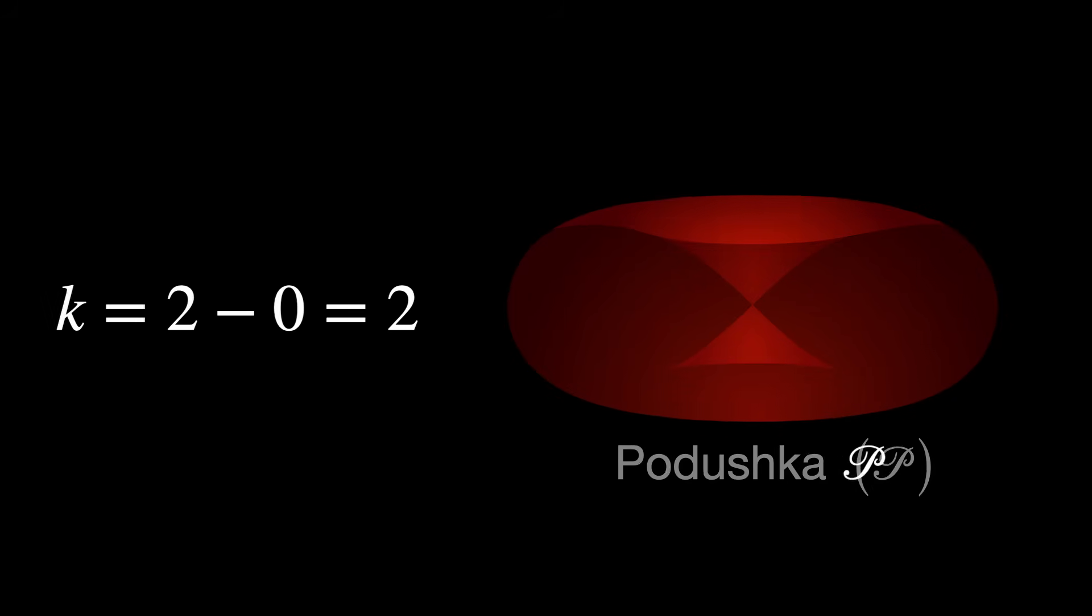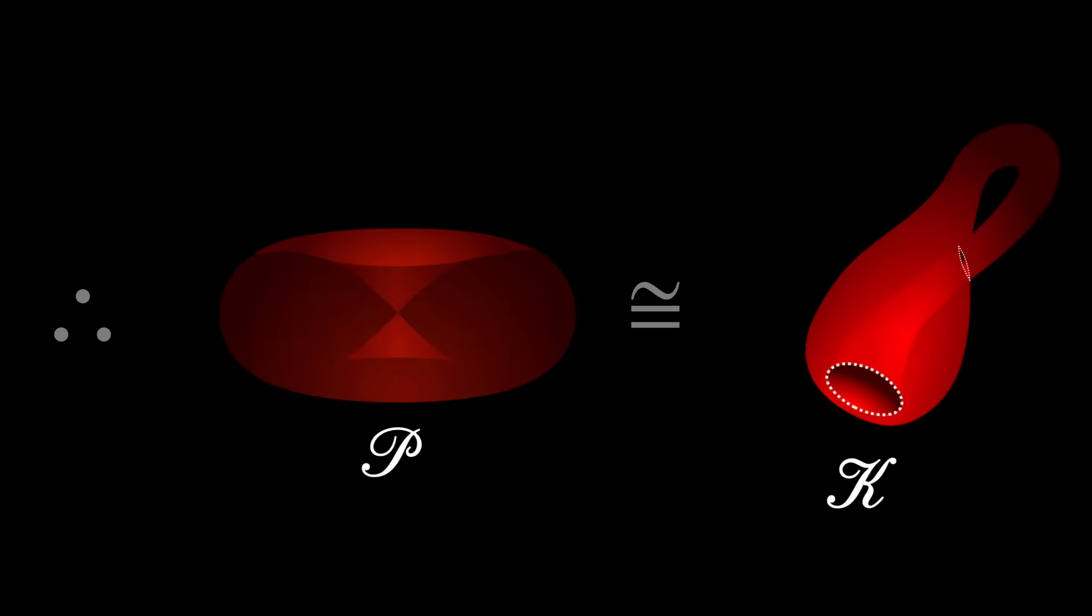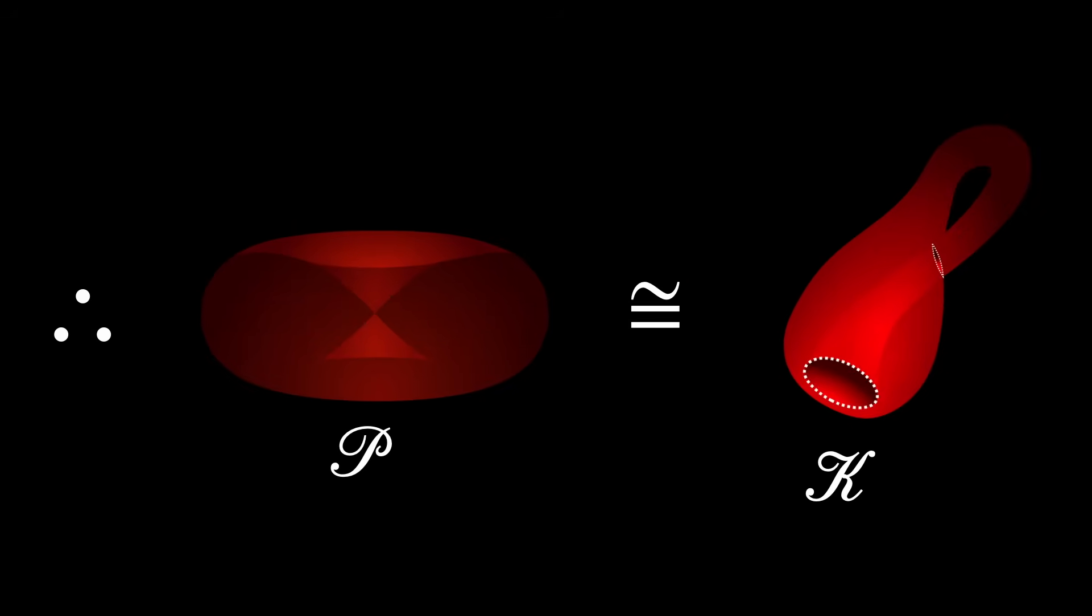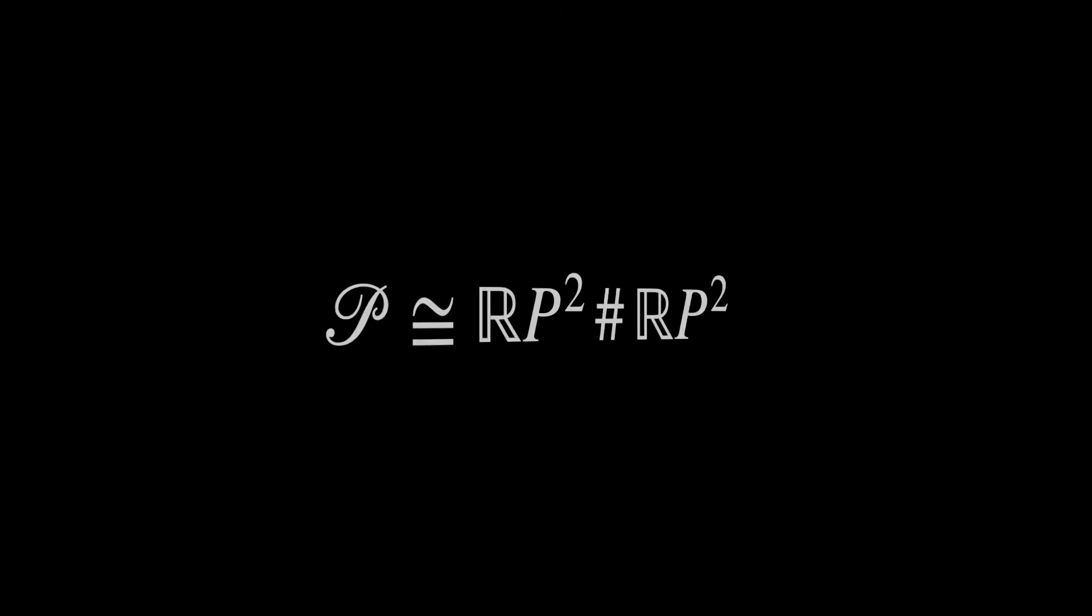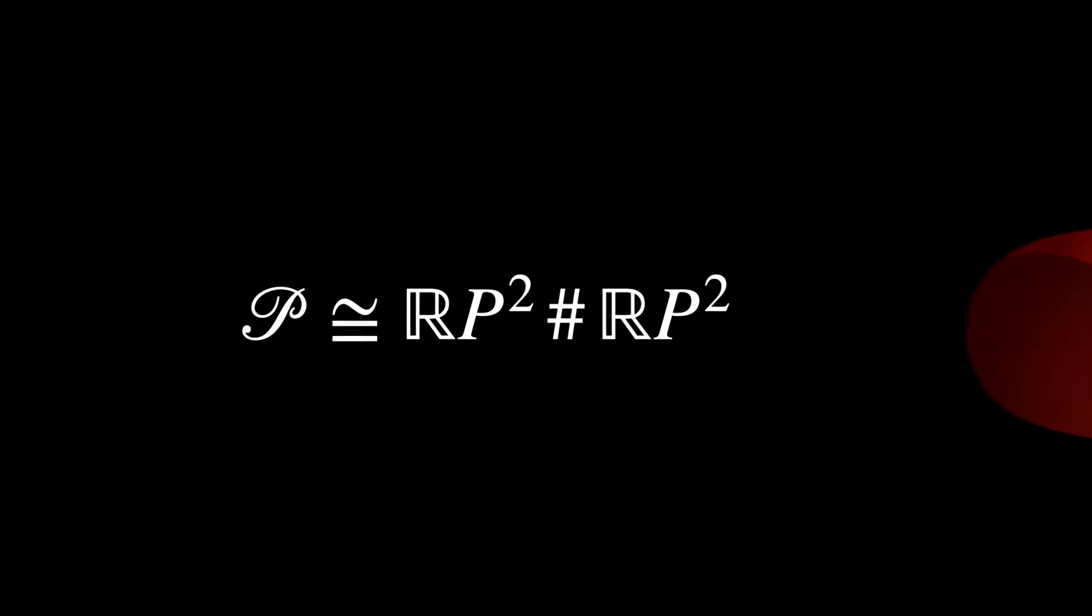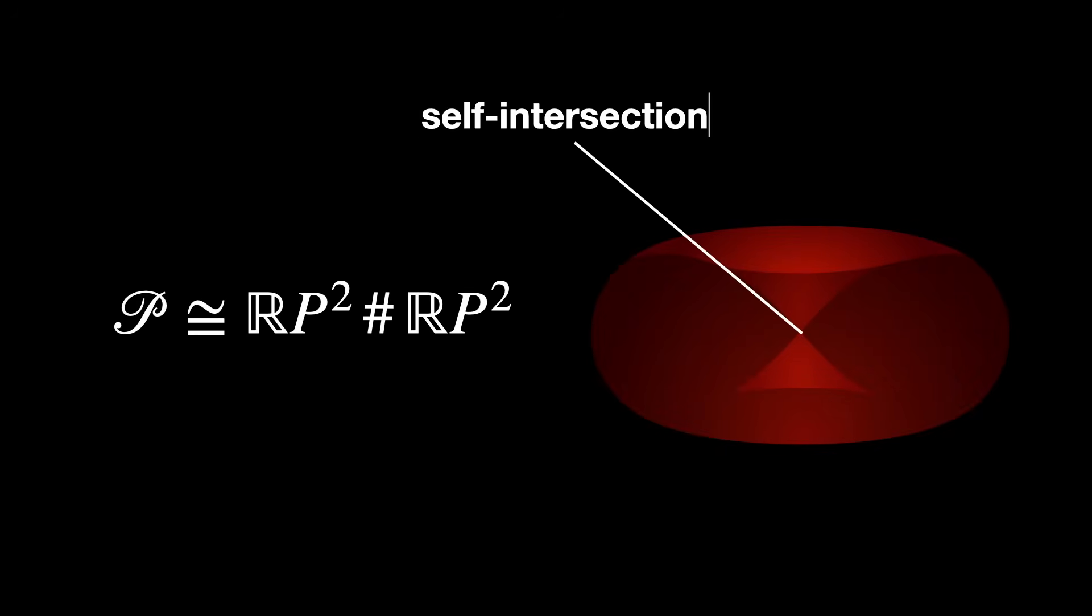Therefore, I would guess that the Padushka surface is a variation of the Klein bottle, so a connected sum of two cross caps that minimizes the number of self-intersections. It possesses just one self-intersecting point, which is pretty convenient. The Padushka surface can still be considered a distinct geometric model, but topologically, I would guess that it is the same as the Klein bottle. It presents, though, its own kind of embedding. Let me know your thoughts in the comment section.